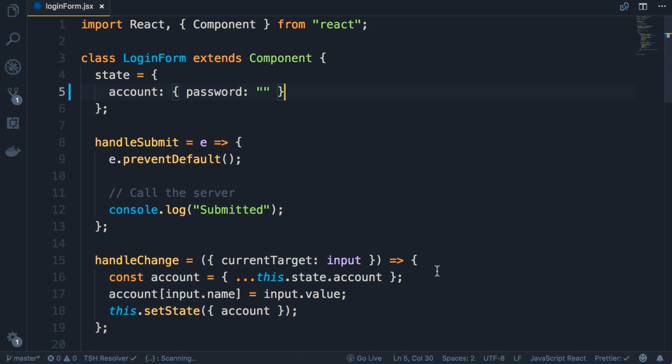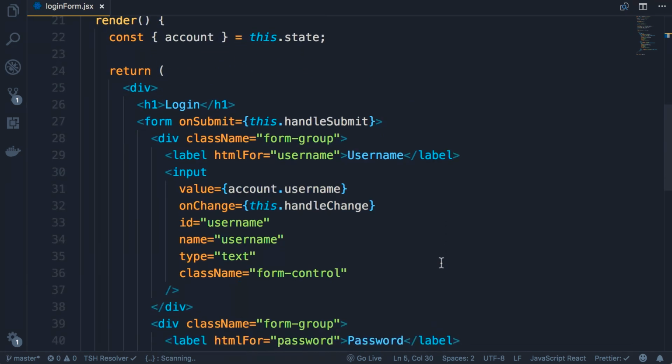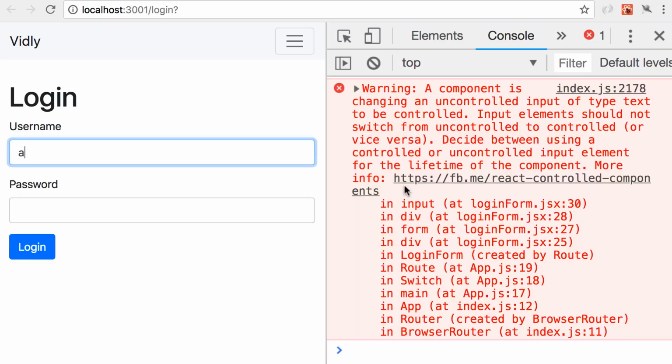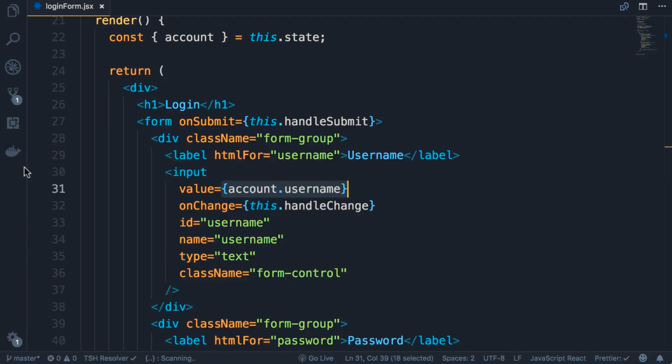In other words, when we are setting the value of our username field, if we pass undefined or null here, React will not see this element as a controlled element. So this element is going to have its own state, its own value, but the moment we type the first character, because we're listening to this change and updating the state, now account.username becomes A. So then we're passing A as the value of this input field, and that's why we get this warning.